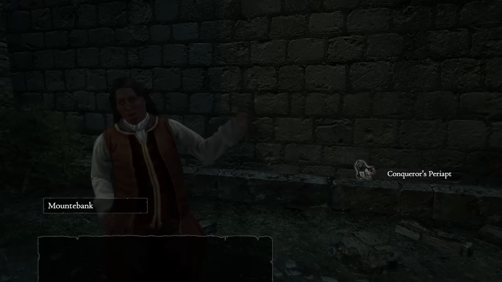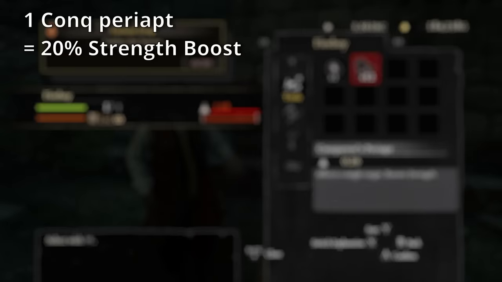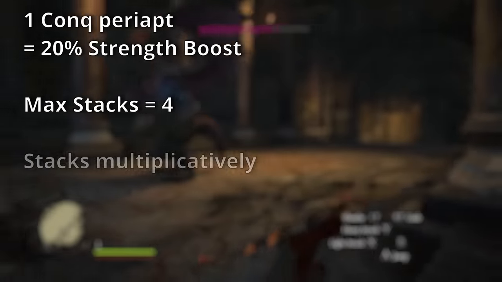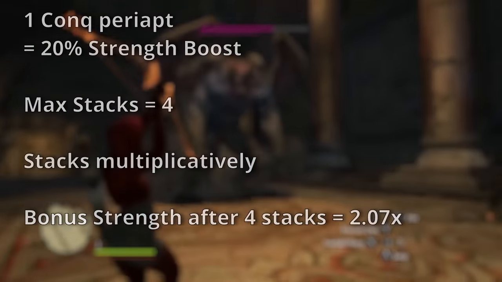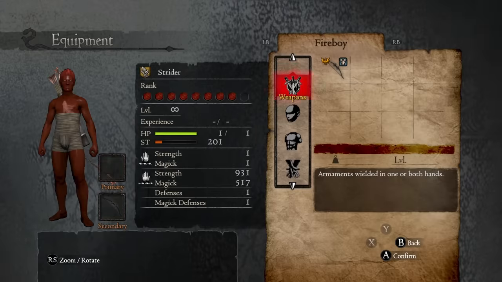I decided to duplicate 12 Periapts for now. Consuming 1 Periapt increases your strength by 20%, and they stack up to a maximum of 4 times. These boosts stack multiplicatively, for a total of 2.07 times strength. I will be using 4 Periapts at a time, and this boost only lasts 1 minute. So with 12 Periapts, I can essentially double my strength for 3 minutes.